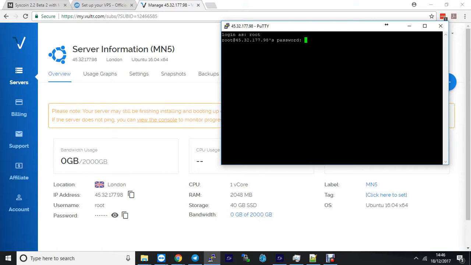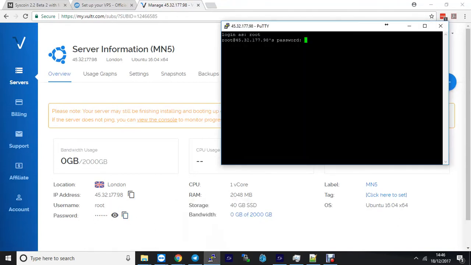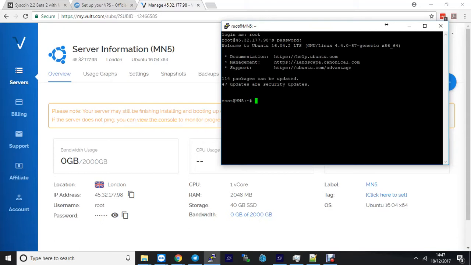So the easiest way to do it is to copy the password and come back and right click on the page. And although you don't see anything happening, it has. If you just press enter, it logs you in. This is something that people sometimes get stuck with. They think nothing's happening, but on the password page it is.